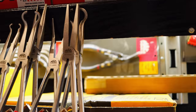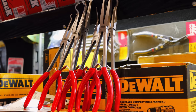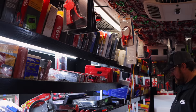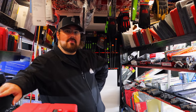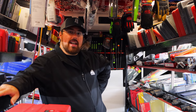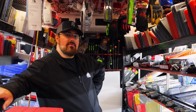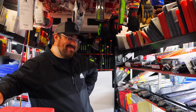I'm definitely interested in those plier sets — I need more pliers about like I need more ratchets, but that's a good deal. Is there such a thing as too many ratchets or too many pliers? Apparently not because I've got two drawers full. I don't think a guy can ever have too many ratchets. You need a toolbox full at the shop, a toolbox at the house, and a cup on each vehicle. If a guy ain't got like 30 ratchets he ain't got enough. You've also got to have a couple that you buy just because they look cool and feel good — but one day you may need it.